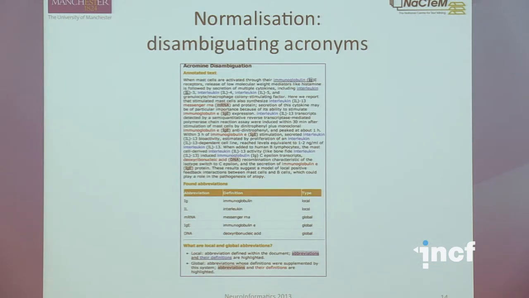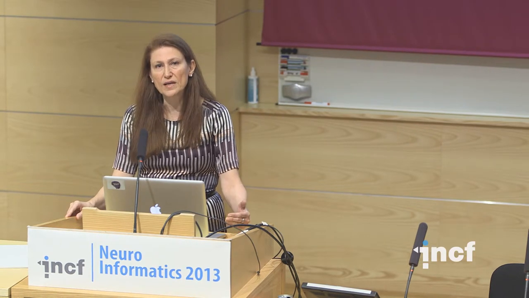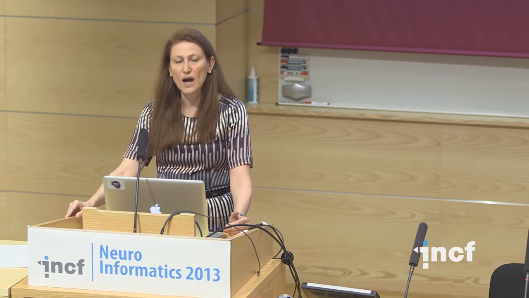This is another screenshot of a disambiguation acronym service we have created, which allows you, when you have a text, to find what we call the local acronyms, those that have been expanded in the text, and the global acronyms, those that have not been expanded, but we need to disambiguate to provide them the full form. Why we need these tools is they're extremely important, as I will say later, for search. If we do query expansion, it's very important to be able to incorporate these types of acronyms and expanded acronyms in our search.